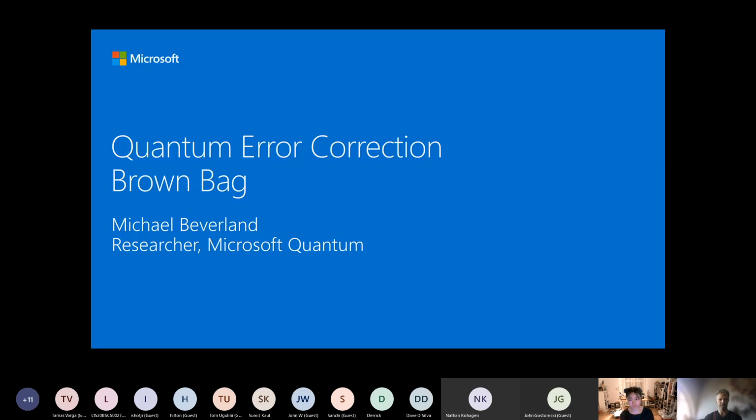So as Kitty mentioned, we're going to be talking about quantum error correction, and I do think that the big picture way to think about this is really, you've all heard of Schrodinger's cat and about the bizarre quantum effects that exist in the quantum world, but quantum mechanics is what we believe, or our best understanding of how the universe really works. And so why is it that we don't see these quantum effects in our everyday life? If that's what's going on at a fundamental level, why are we not experiencing quantum superpositions like Schrodinger's cat?